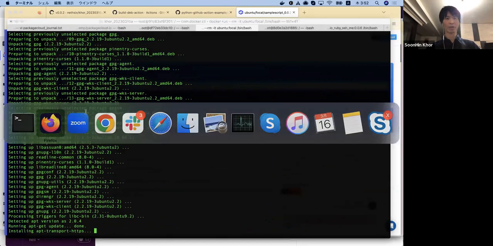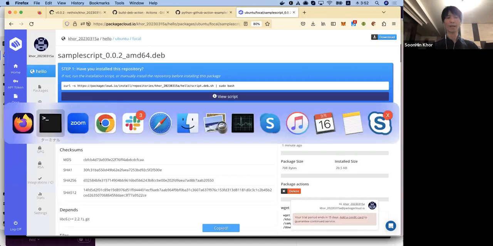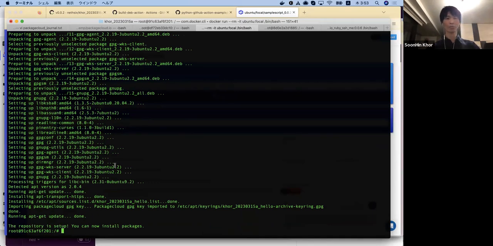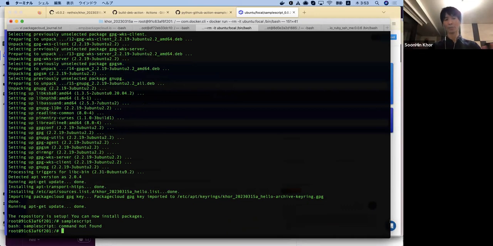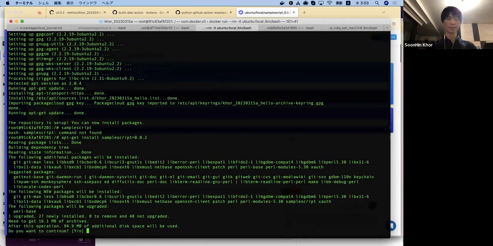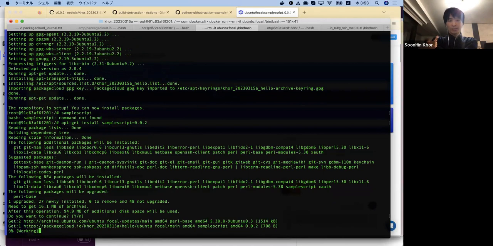And then if I go back here, I just copy this second step, which is just to install the package. And say it's ready, right? And before I do the install, I want to show you that if I try to run this, it doesn't work, right? Some script does not exist because I've not installed it. I've just configured the system to connect to Packagecloud so that it knows where to pick up packages. And now if I do an apt-get install, right, you can see it's going to pull the package automatically. And then after that, it will just install it.